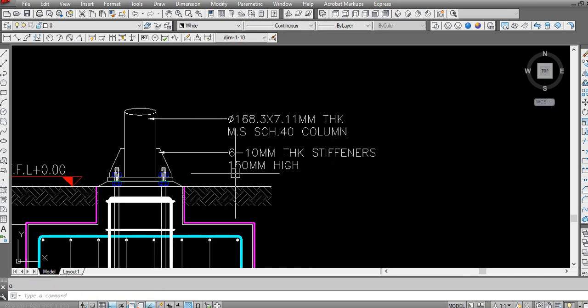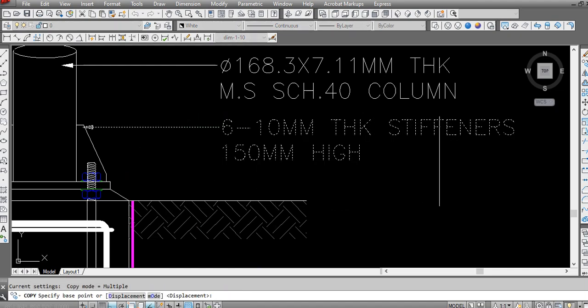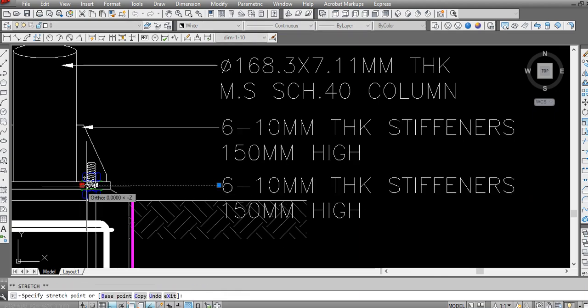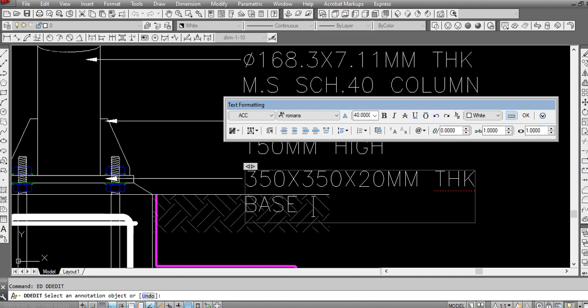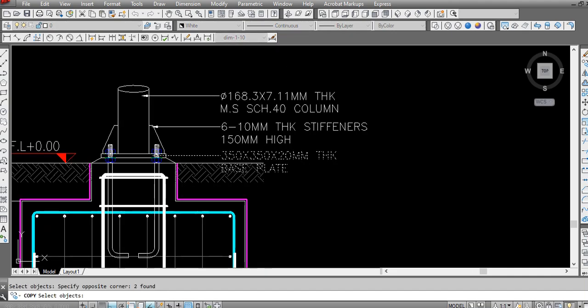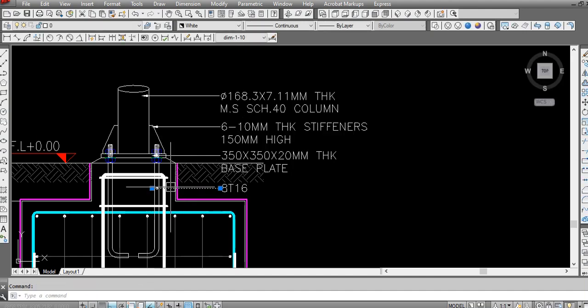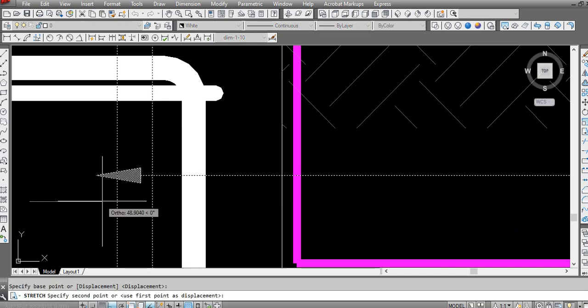Then we have base plate, of 350 by 350 by 20 mm thick base plate. Vertical bar 8T16 stretch.